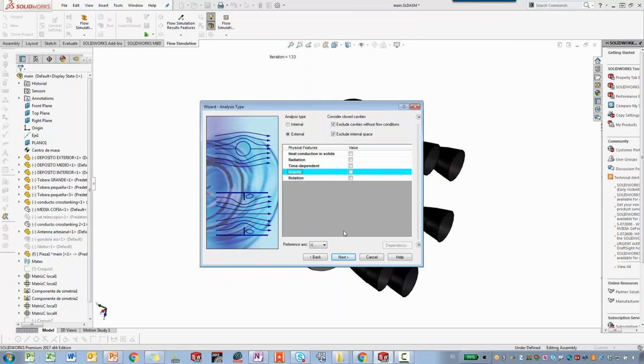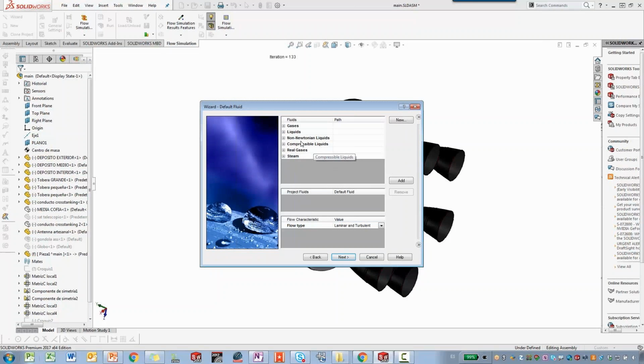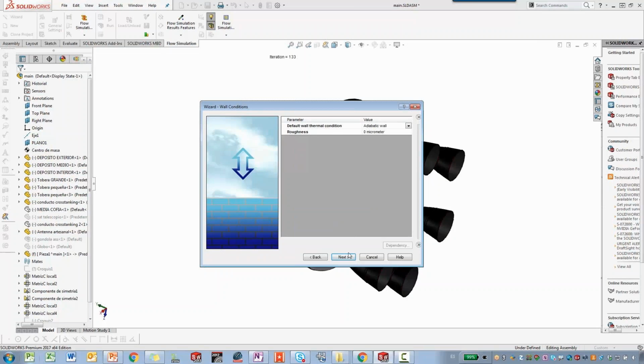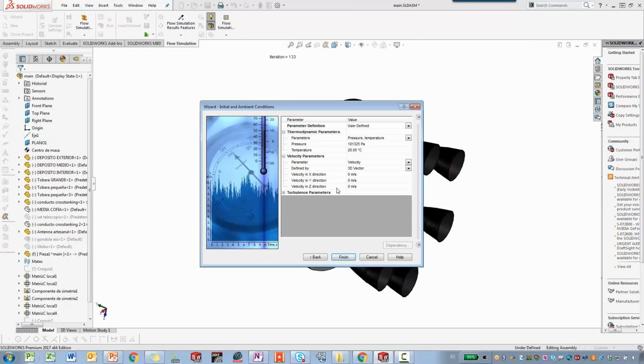And if there is a gravity, we have to identify where is the component of the gravity and what's the gravity magnitude. And next, we need to define the fluid. So in here, for example, we can have a list of materials in the library, and of course, we can define a new material in the library. So here I'm just defining the air, and of course, I'm expecting the air to be laminar and turbulent as well. So I don't know exactly whether it's going to be laminar or turbulent, so I will just assign that.